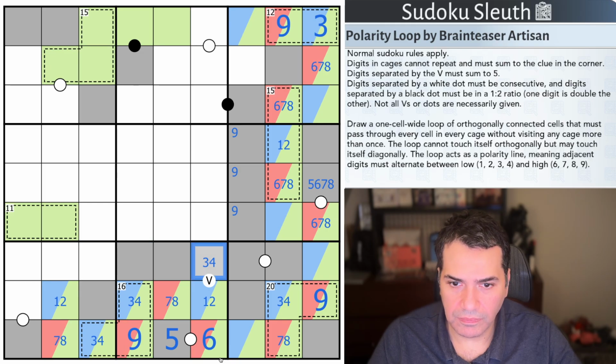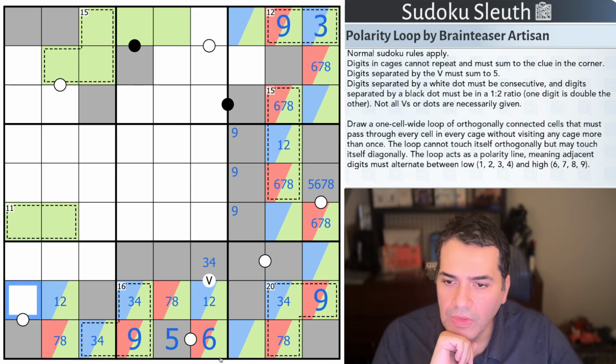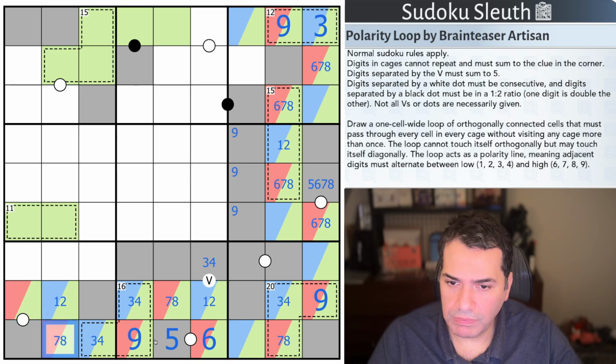I don't know what it is. This low digit could be really anything at this point. Ignore. We need a high digit. If that's a high digit, right, yes, we can use this white crop dot. So if this is green, it would have to be a high digit, which is fine. What is this cell though? Given I've already placed all the high digits and the 5, so how am I going to have a consecutive digit next to a high digit? That's not possible. So that's definitely gray.